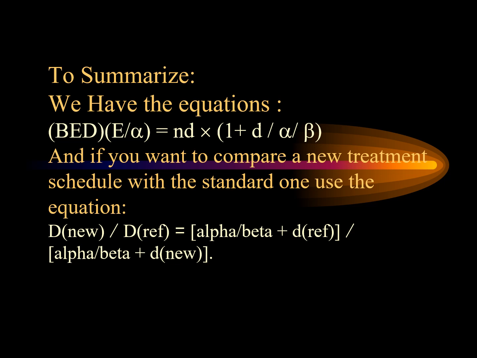For example, the spinal cord received 40 gray in total, and the number of fractions was 30, which means that the dose per fraction for the spinal cord, not the tumor, which is your concern in re-irradiation, was less than 2 gray per fraction. That means there may be room for the spinal cord to have more fractions, because if you miscalculated the dose given to that structure, you will end up under-treating your patient. So this is a very important point. You have to take it into consideration.